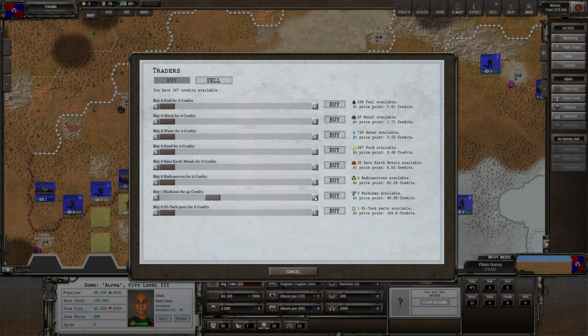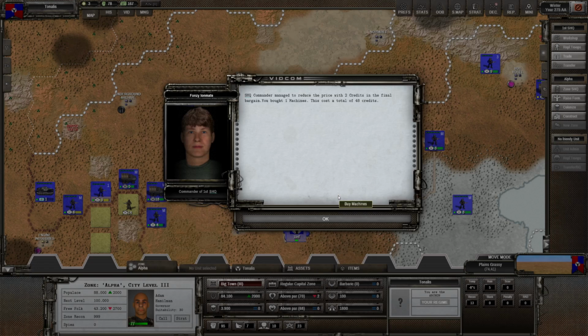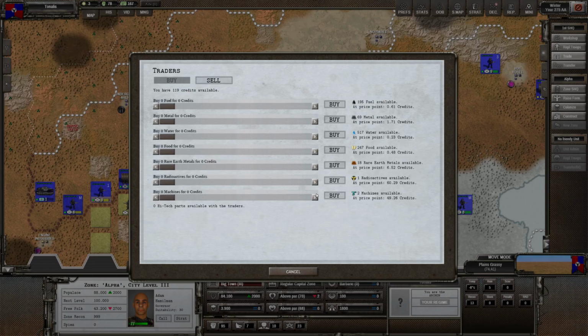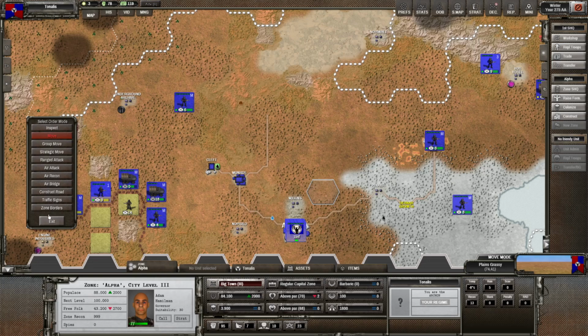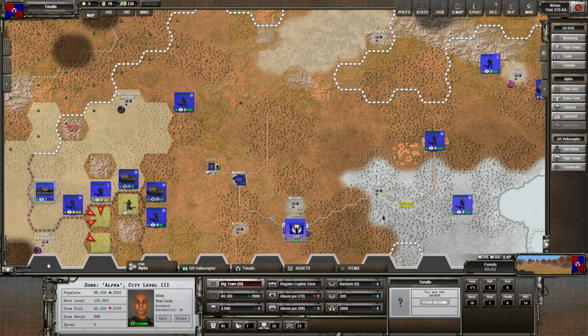3 machines available. I'll buy the 1 for now, because we need that for constructing our production resources, so we can do that. Here, let's go ahead and alright, come on.